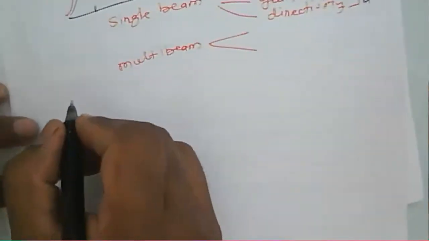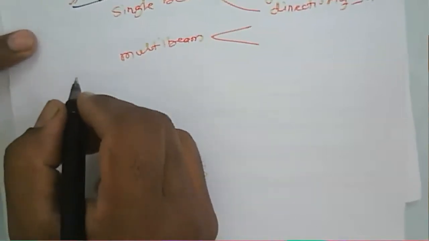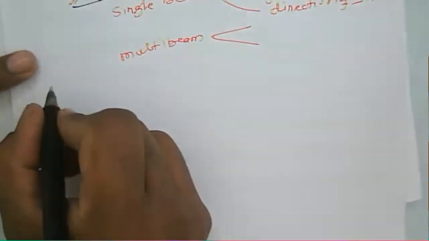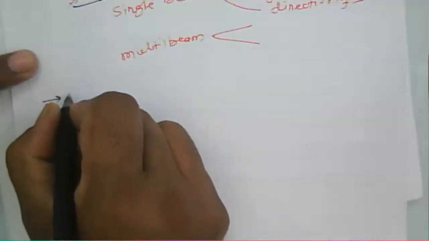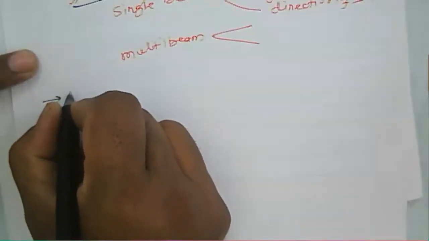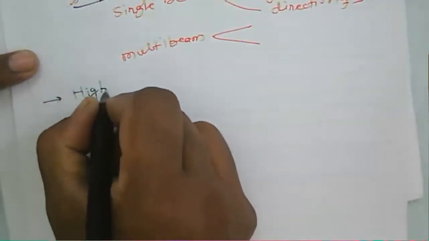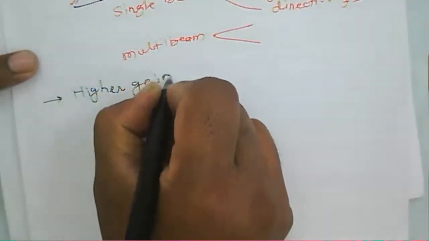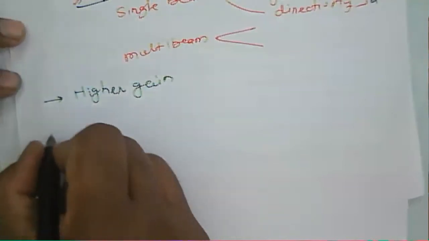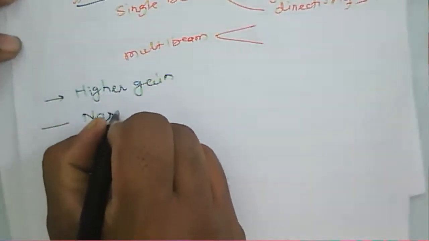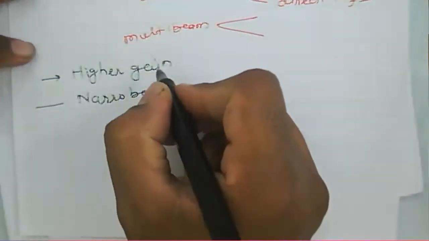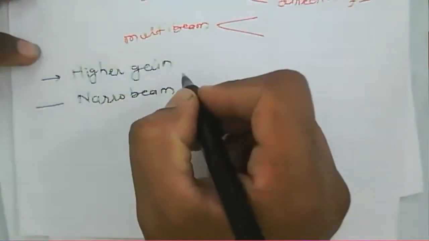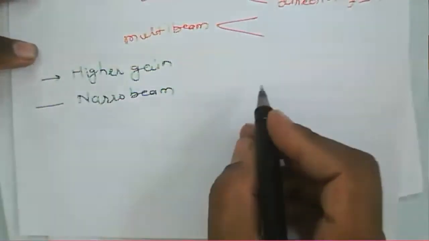But in general, why are these reflector antennas used in satellite communication? Because we need a high output, or you can say that it delivers high gain, and they have a narrow beam. Because of the narrow beam, the gain will be increased. So narrow beam means what? Directivity again increases.